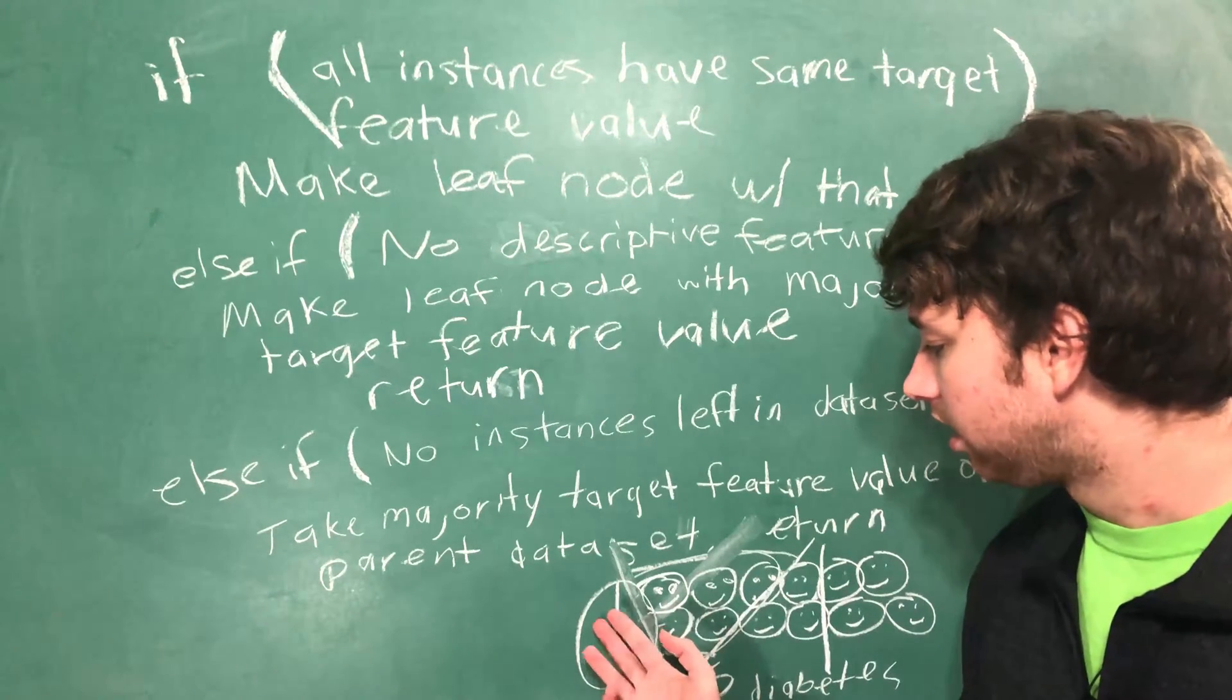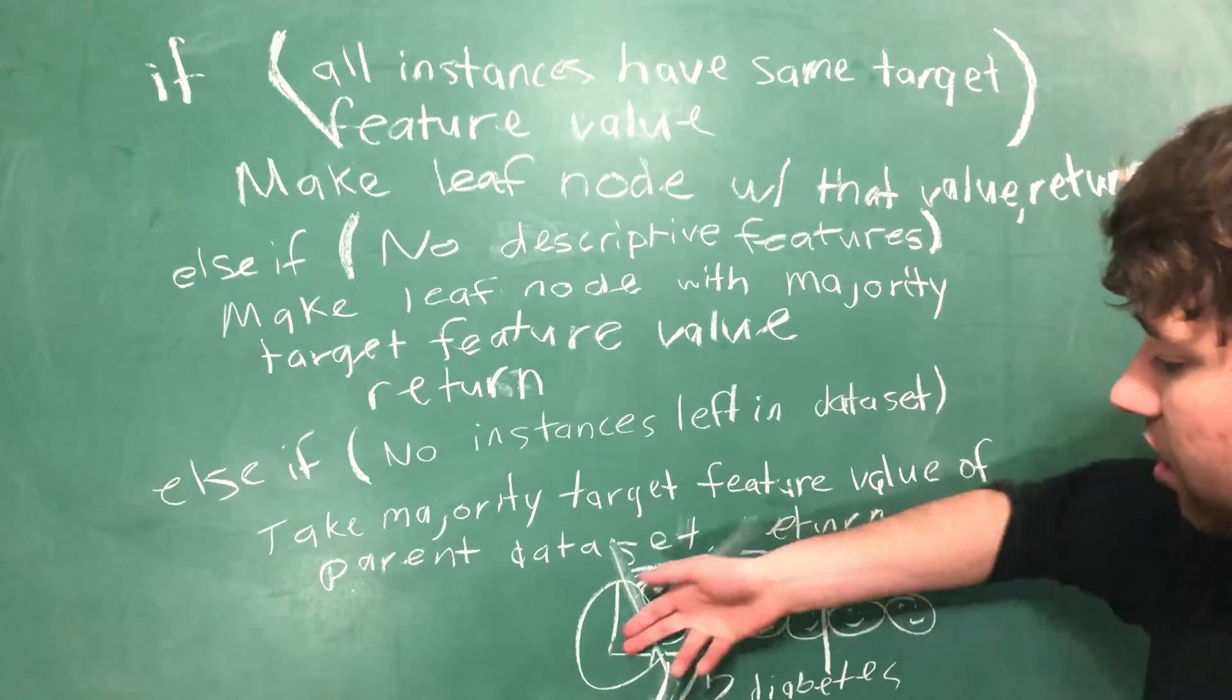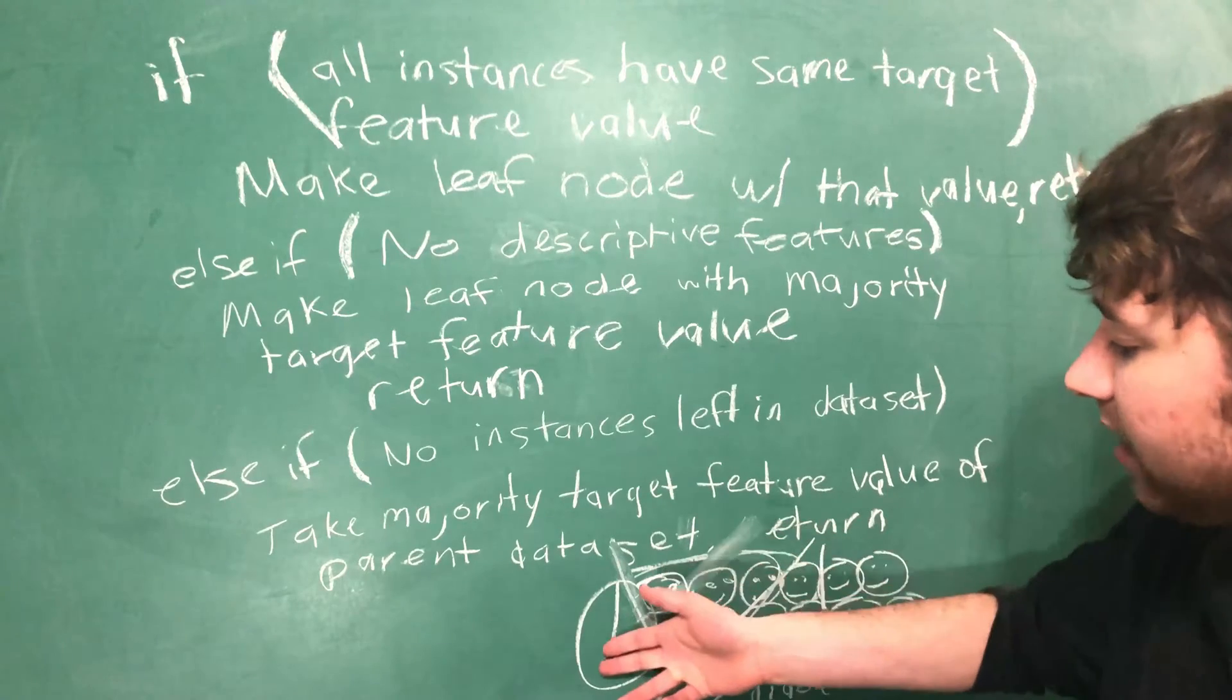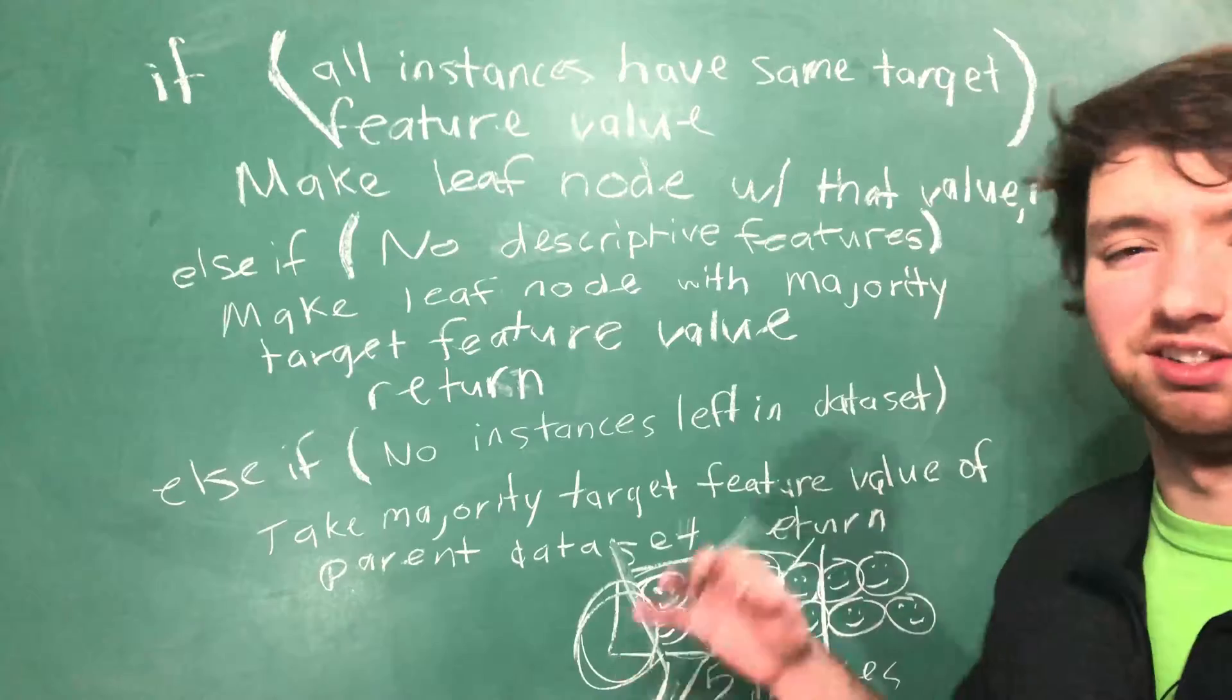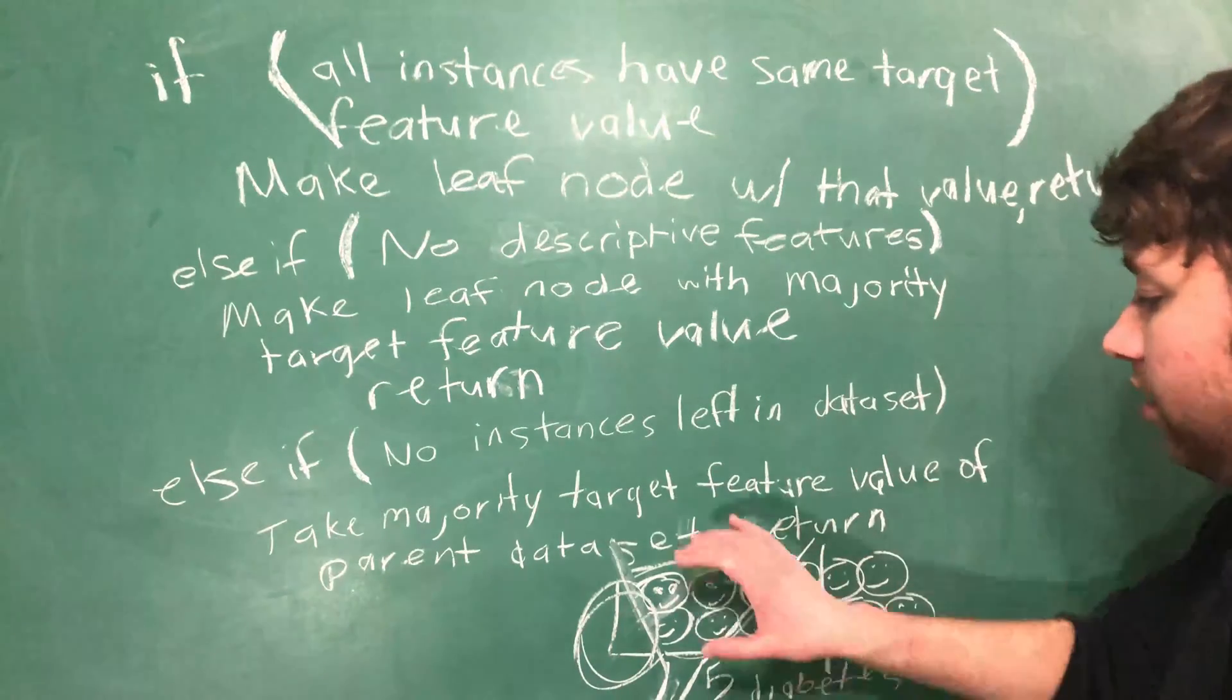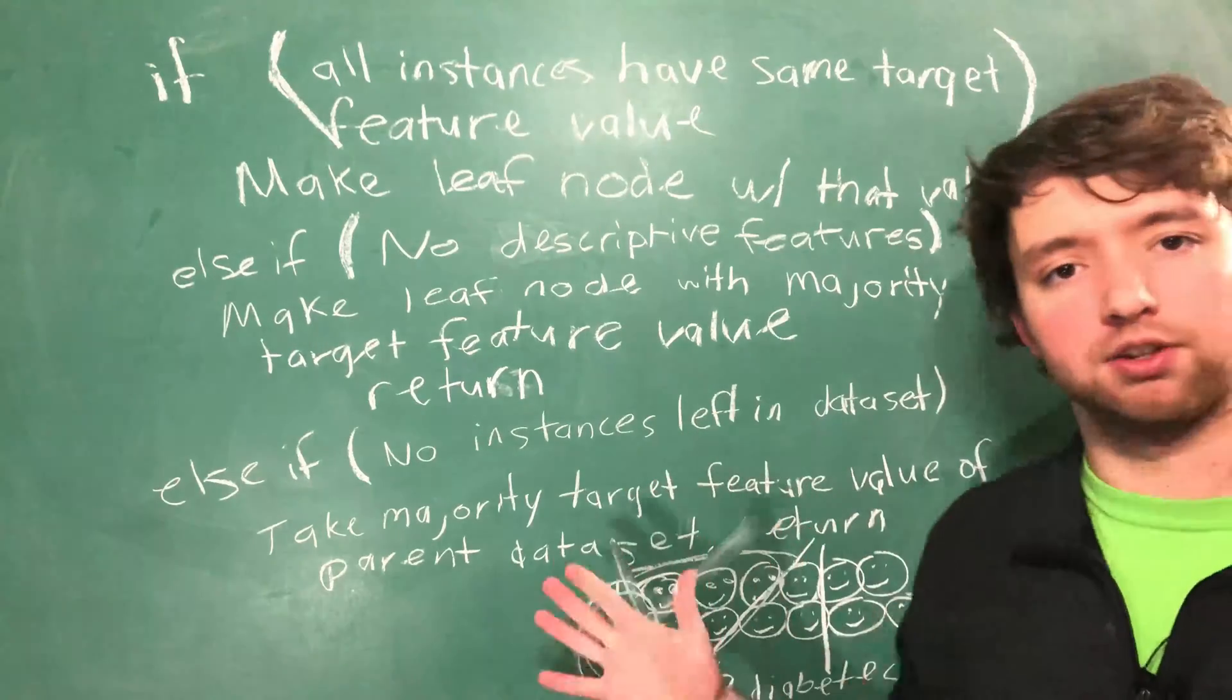Hopefully that's nice and clear. Essentially, getting to this point you have to go through this group, and only one of the five people have diabetes. So the chances of getting in this group and having diabetes is very low, so it generalized beyond this group and looked at the bigger group here.